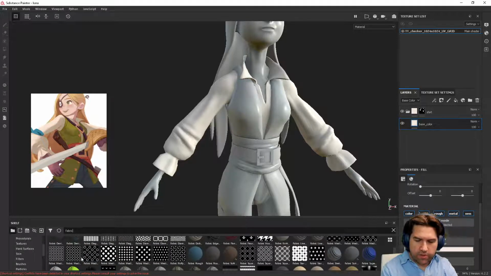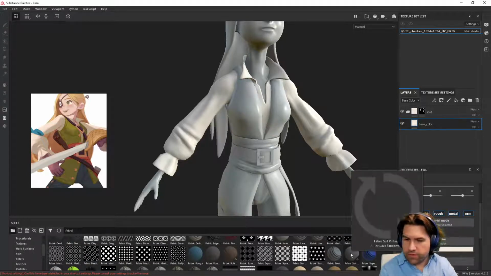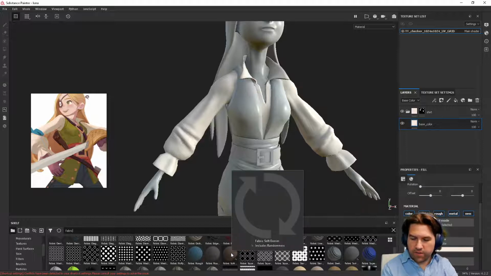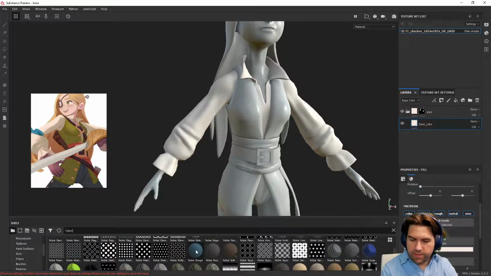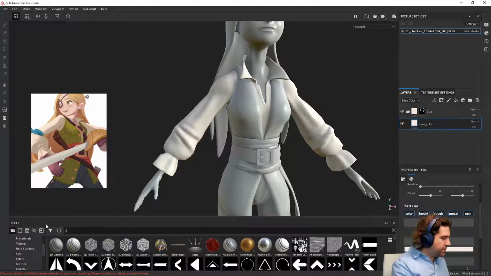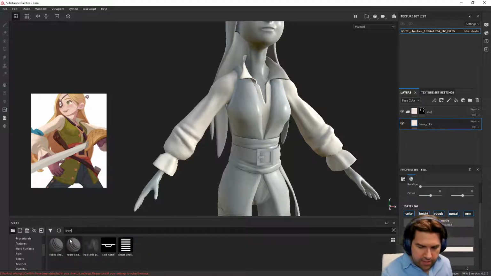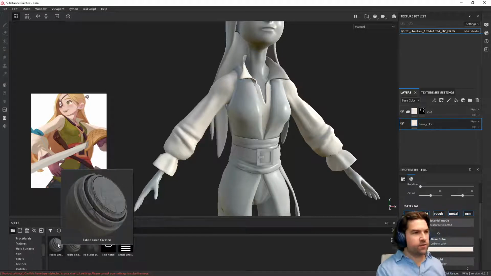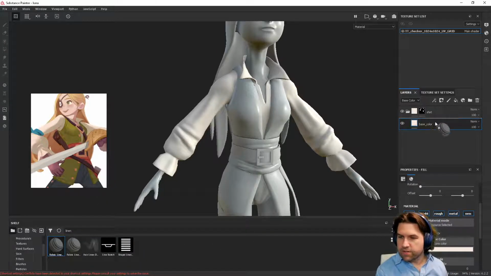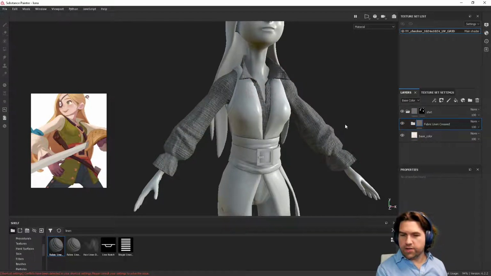So I might look through these, and of course I can get my own, and there's other fabrics I can start from. Like I could start from one of these rough fabrics, especially if I type in linen, I can find something. Oh, here's one called fabric linen worn and fabric linen creased. That might be a nice start. So let's put it in here right under.